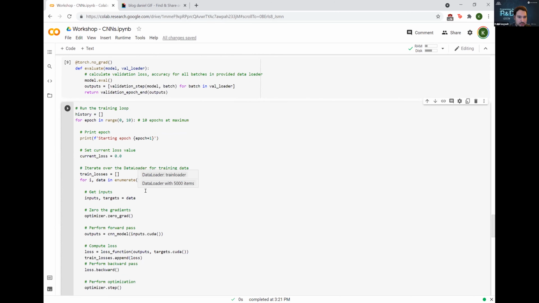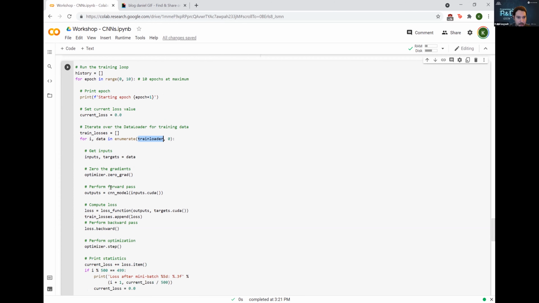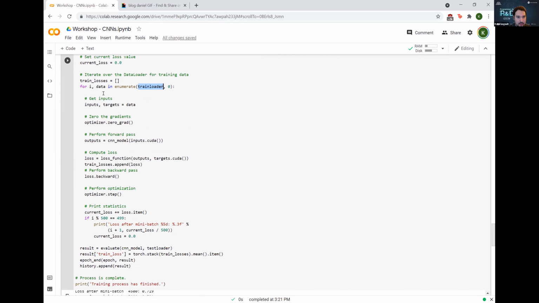I don't know how big the data set is, but if there were 100 of them, it would run through this loop 10 times. I'm going to be getting the loss at the end of each batch, and I should be saving it. For each batch, I'm going to be getting a loss, which I'll be appending to this array here.